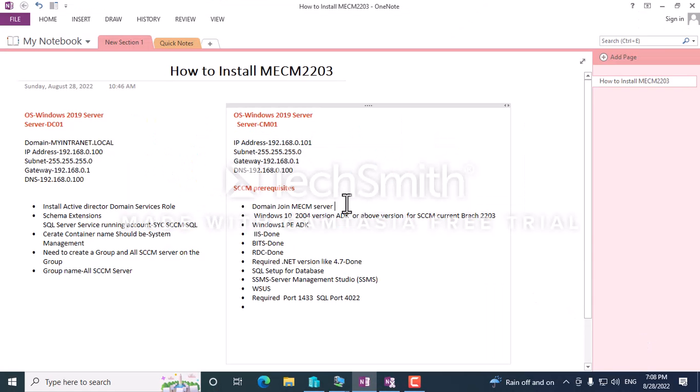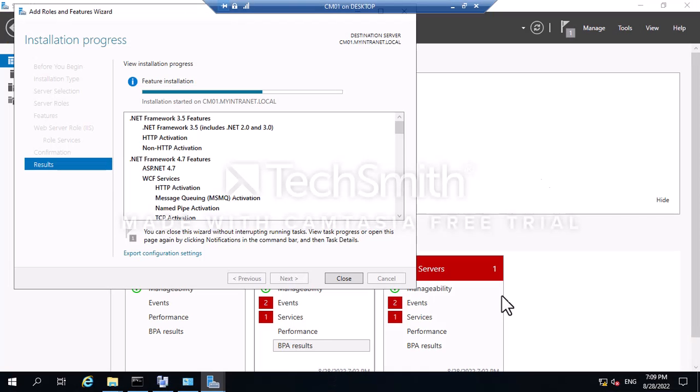And also we have joined the machine in a domain, done. So this is the best practice. You have joined the machine in the domain, then you can mark it as done, and also you have installed this one. It is very easy, it is a checklist. If you have installed this one, then you can check it. If not installed, then you can leave it unchecked. So it is the easy way, you can easily understand.